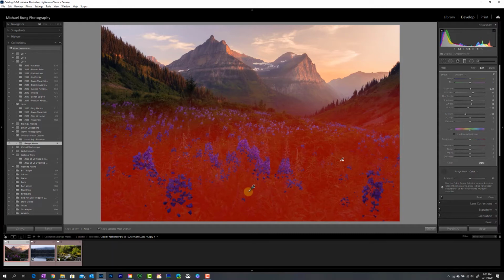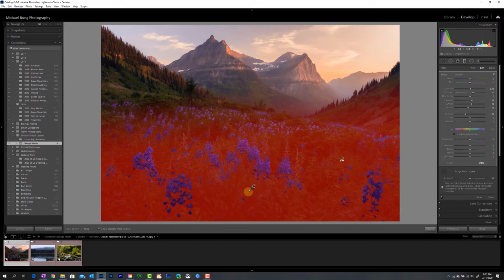Again, this is something you would never be able to do by trying to brush this in or delete out parts of the graduated filter you've added in or anything like that. There's no way you could be that detailed. So really quickly, in just a few seconds, you're able to come in, add an adjustment, make the tweaks you want, and then include or really exclude, in this case, because I'm excluding the purples in my selections. You're able to almost perfectly hone in this adjustment to exactly the parts of the image you want.